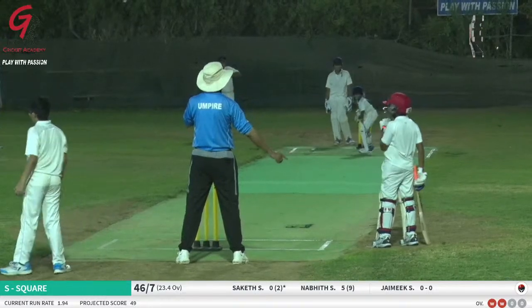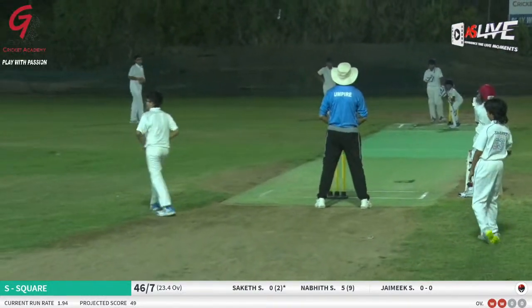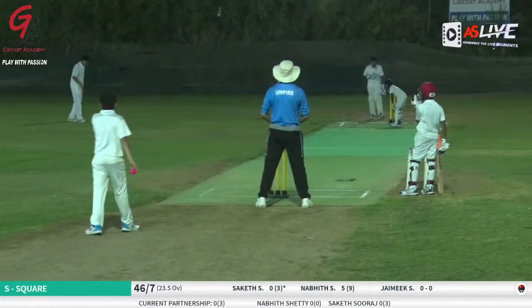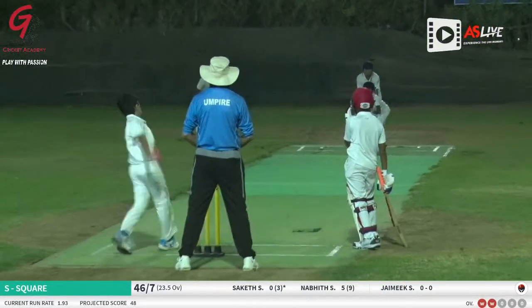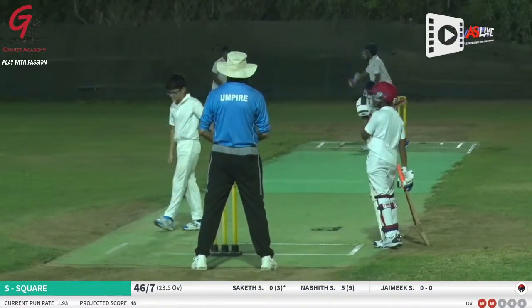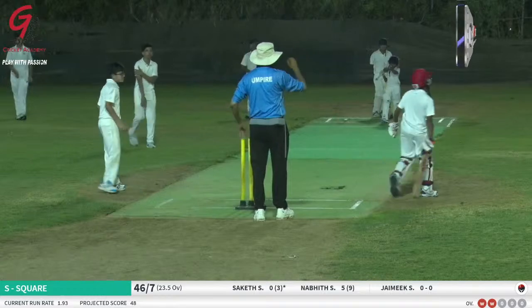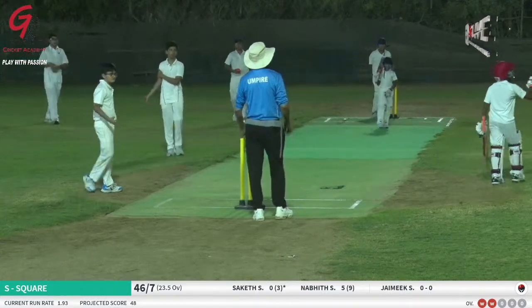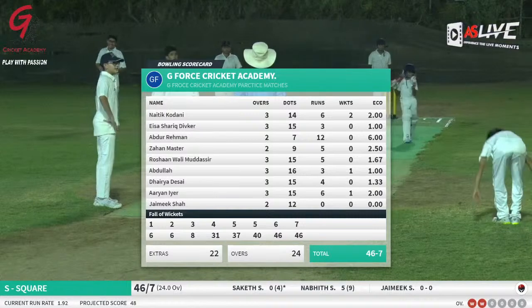Maybe there is still a ball to spare. We'll just have to wait for the clear signals from the umpire. Yes, he has to bowl another legal delivery. And scoreboard will be completely unmoved. The dot ball to end. 24 overs have been gone. 2 maidens in a row for Jamick Shah, consecutive. 46 for 7.